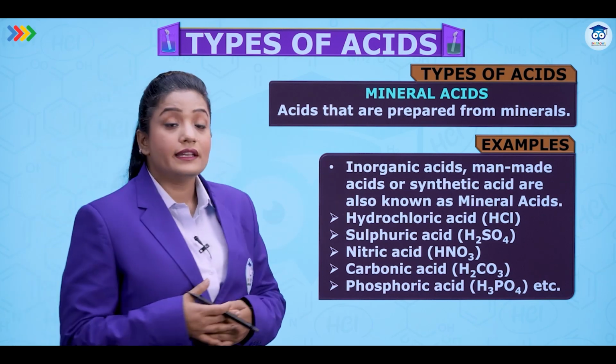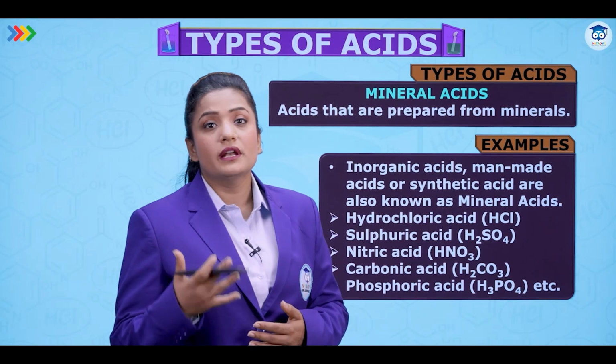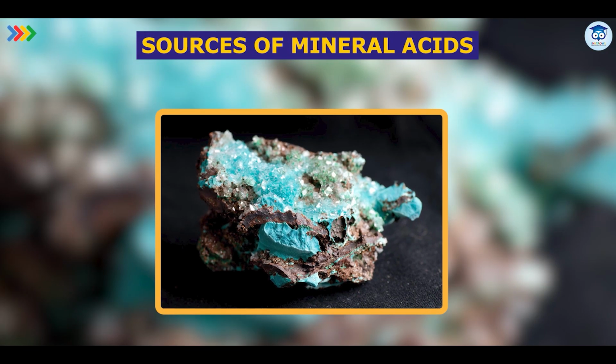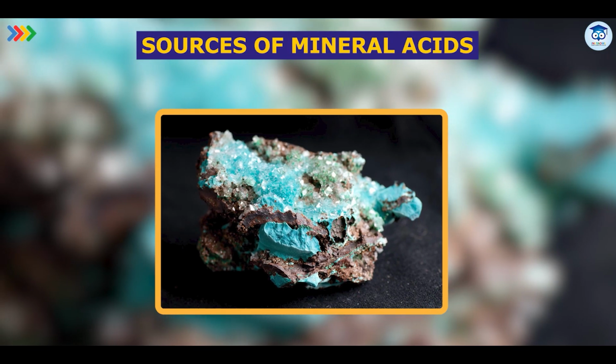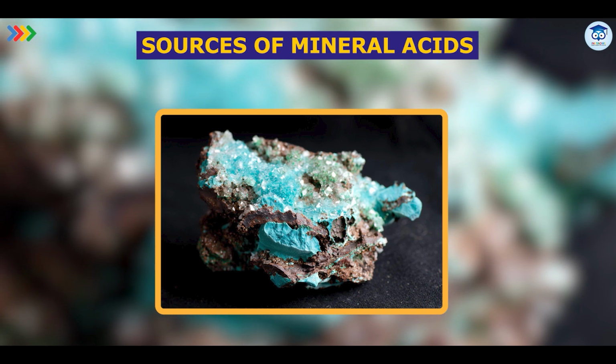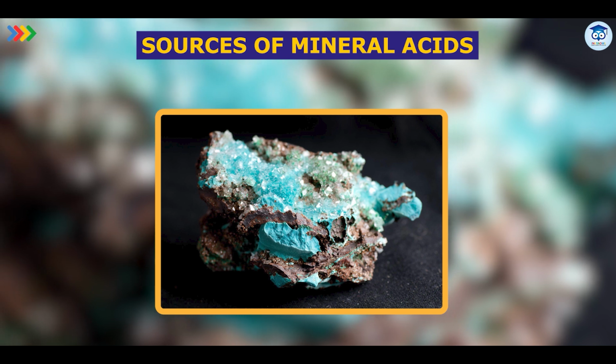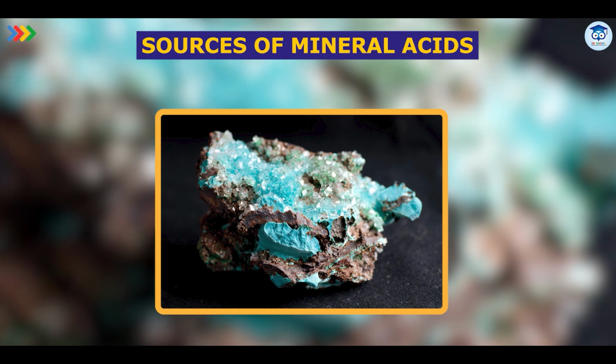Moving to the next category, mineral acids. You must have read about minerals in geography, right? So we are talking about the same minerals. Where do you obtain minerals? Well, minerals are obtained from the earth, the ground. So these mineral acids are obtained from minerals which are obtained from the earth.